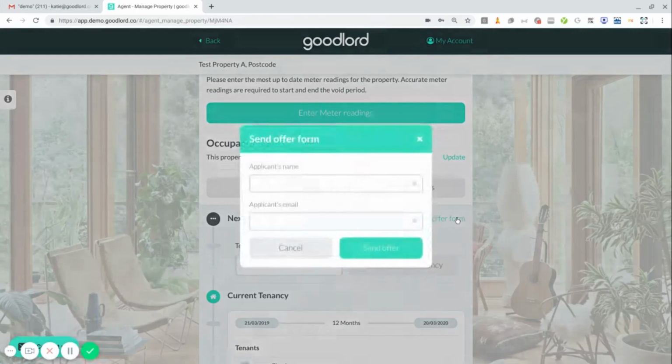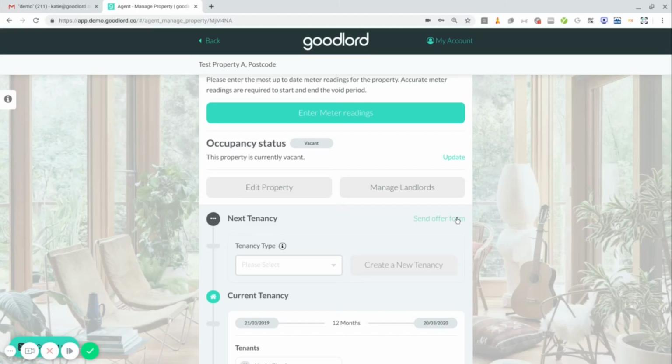A key part of the holding deposits and the circumstances that you can retain a holding deposit. To help you with ensuring you capture key tenant information and suitability and have a record of what they say, we've developed a pre-qualification feature, which we're going to show you in a second, which means you can now send a form and applicants will be asked to fill in their details and answer some basic questions.